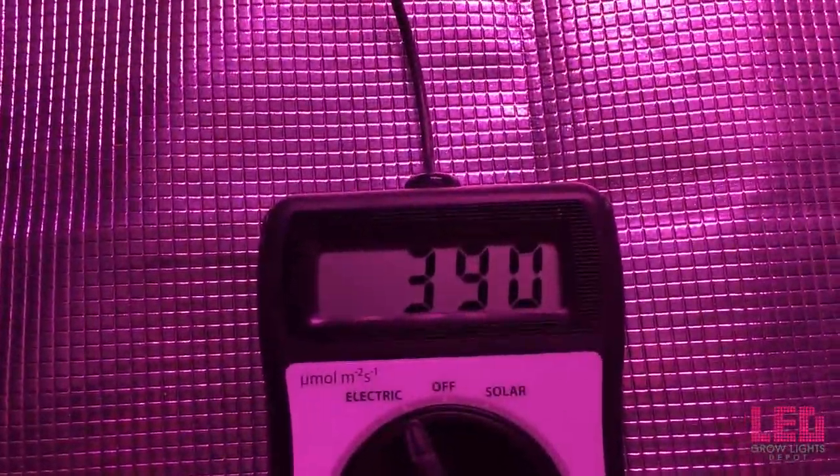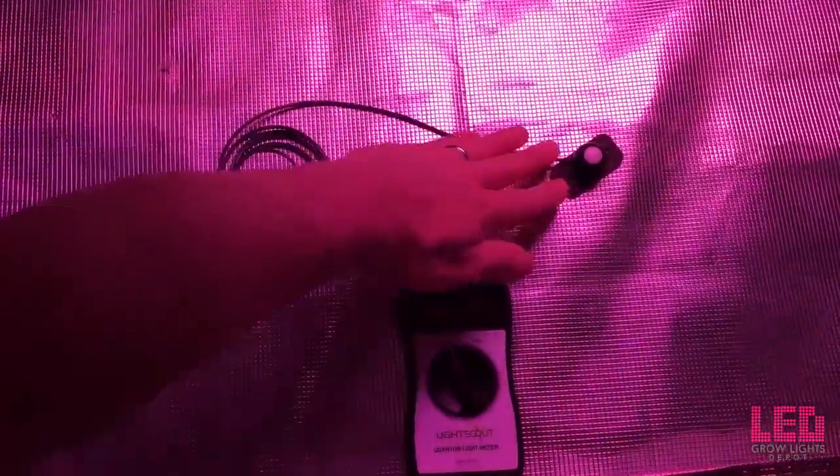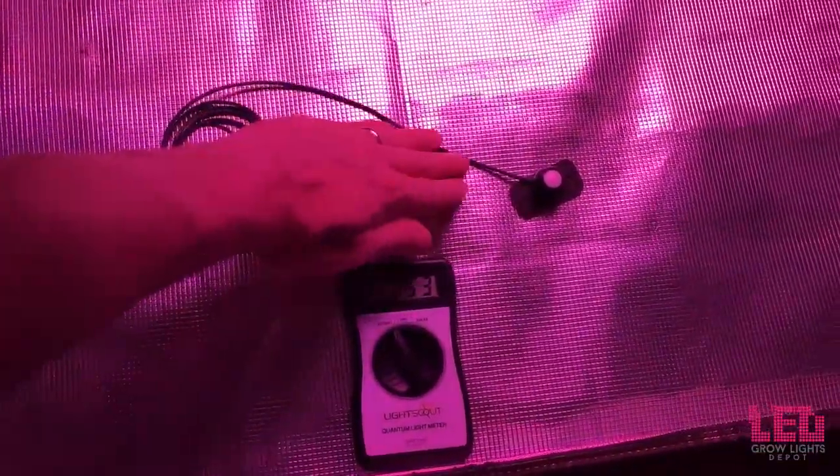The furthest distance for flowering is 18 inches, so I'm gonna take the measurement from here. We're at 390 micromoles. This is perfect for flower. You don't wanna get any less intense than this. And just moving the meter towards me, 360. So the light's closer to the bottom of the tent.